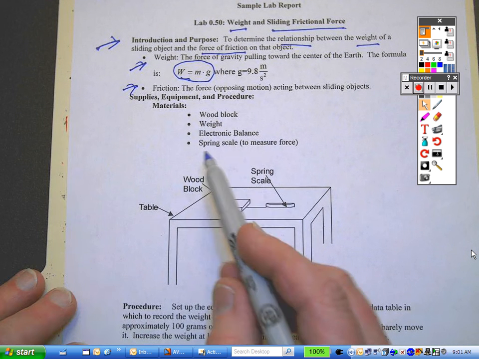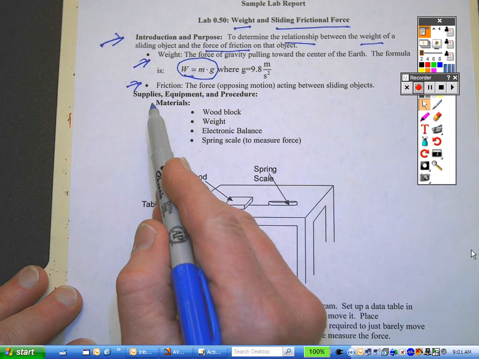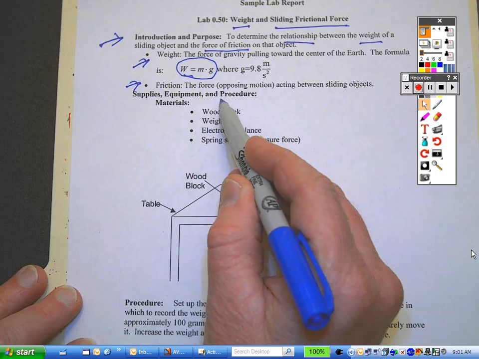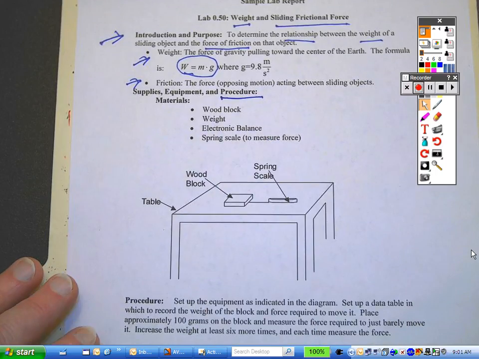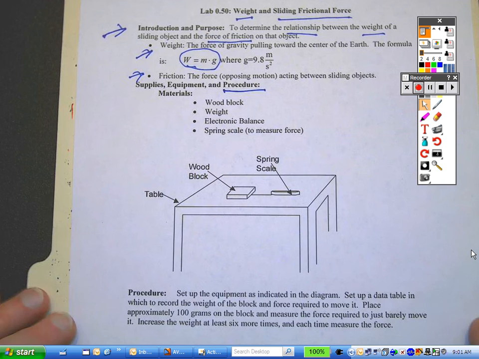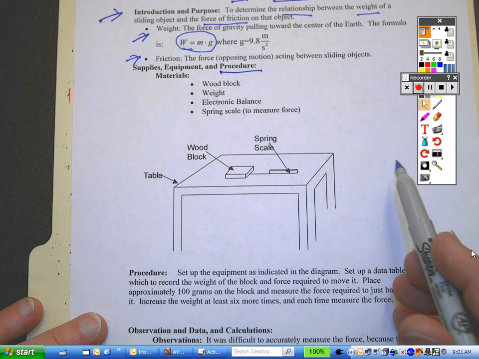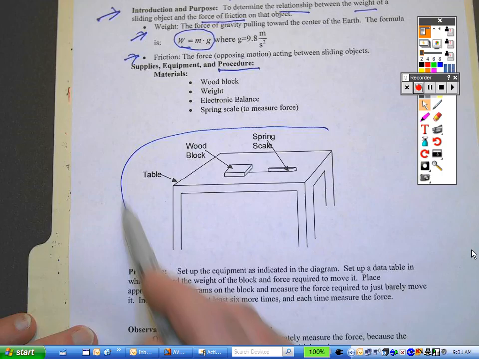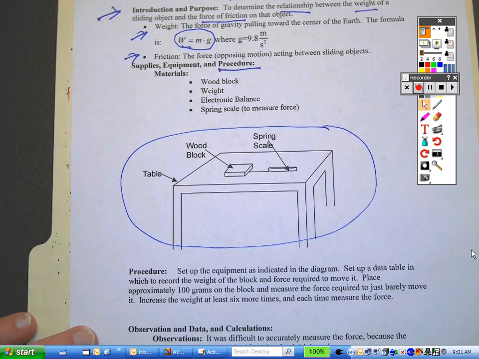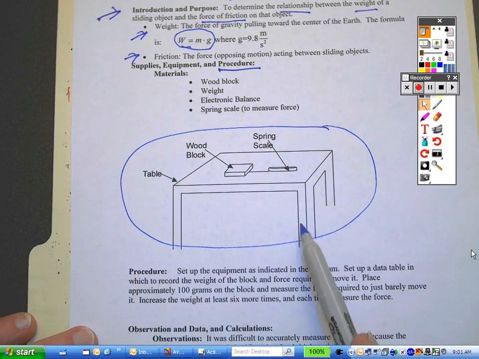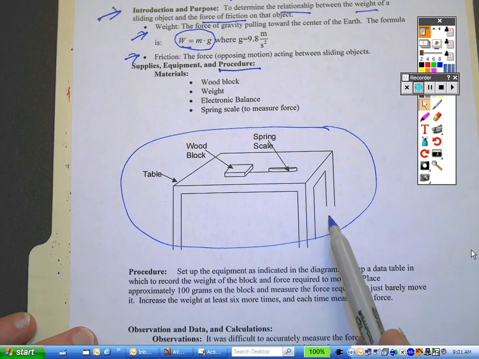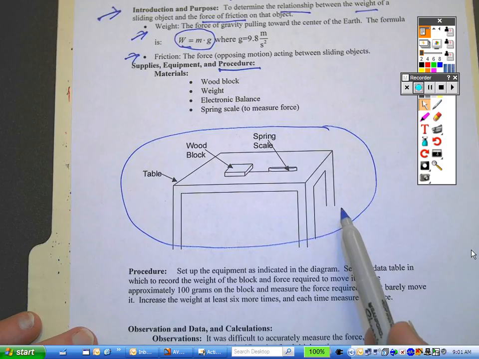An important section also is the supplies equipment and procedure section. And in most experiments, scientific experiments, we need to be able to show people how to do the experiment. So I really think a picture is worth a lot. So I did this on computer just because I wanted to. However, my recommendation is when you're doing your experiment, leave yourself some room, make a little diagram.